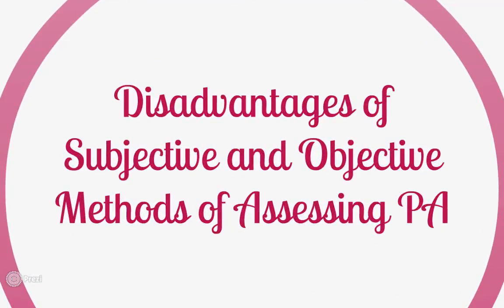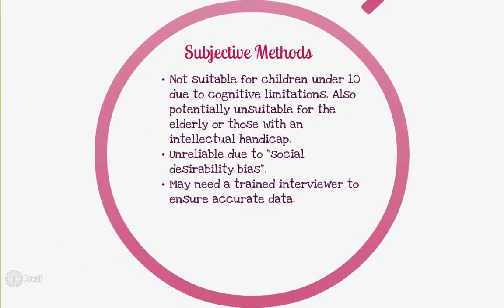So there are disadvantages also of all of these methods. If we look at the subjective methods, they are not suitable for children under 10 due to cognitive limitations. What that means is that they may not be able to understand questions. They may not be able to respond in a way that you can clearly understand. And they're certainly not going to be able to remember all the little bits of incidental physical activity that they've done over the day. Children's recall is generally quite poor.